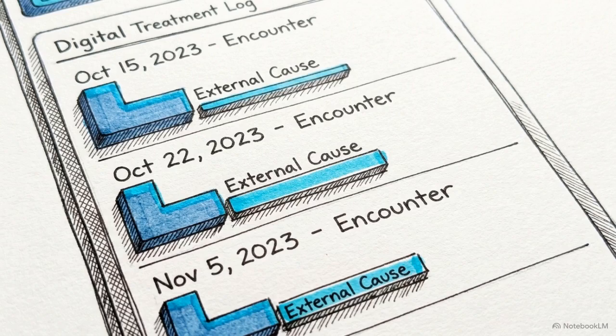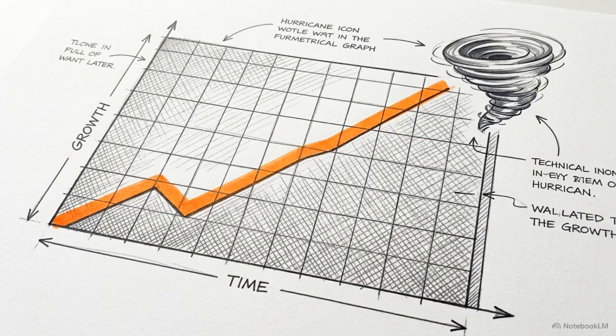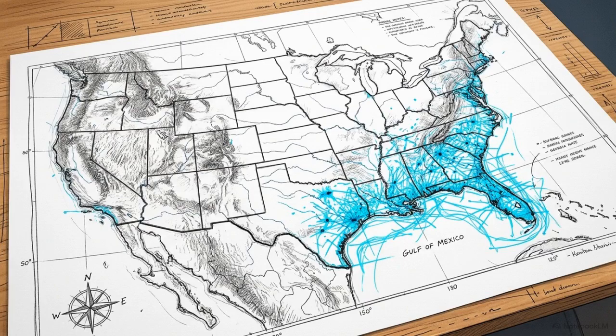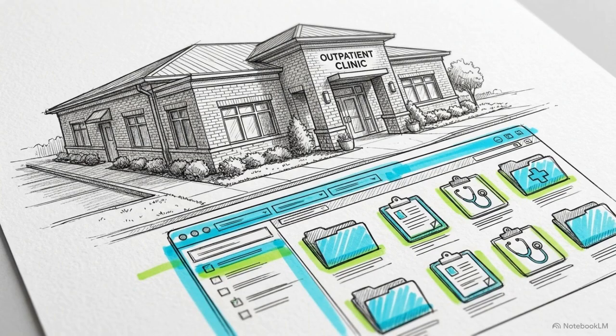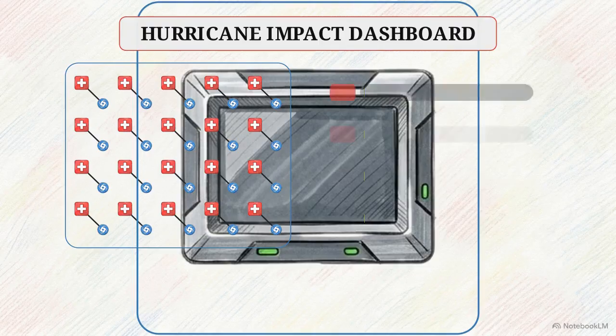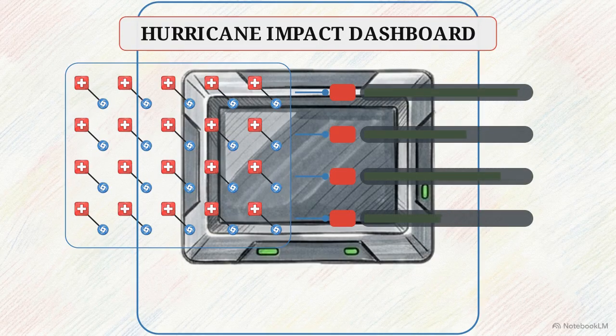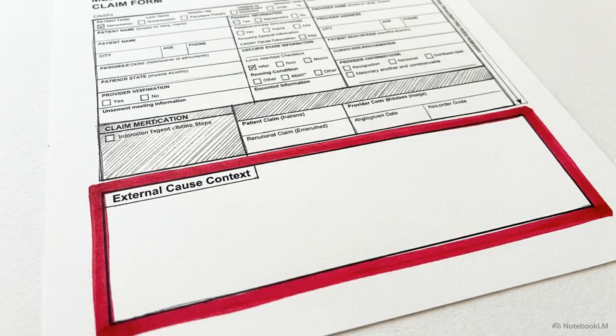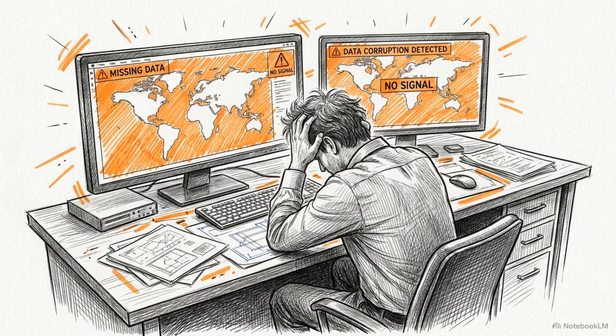Unbroken assignment of these codes is the only methodology that allows public health agencies to track the long-term healthcare burden of a disaster. On a national level, these individual records aggregate to provide a clear view of disaster impact. Thousands of sequenced injury-first claims flow from local clinics into centralized tracking systems. This syntactic adherence creates the statistical backbone necessary for coordinating large-scale disaster response and tracking injuries across a population. Coding errors lead to incomplete patient narratives and incorrect reporting. This results in the loss of valuable data used by public health officials to monitor natural disasters.